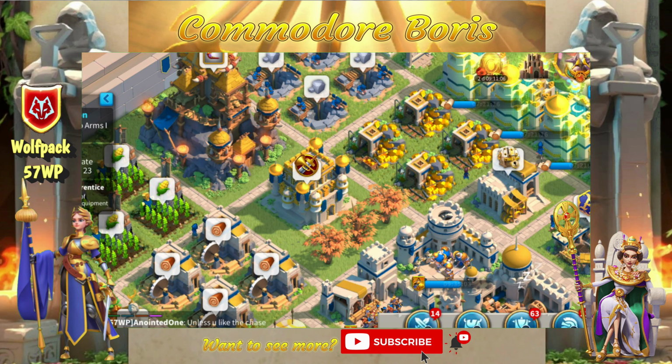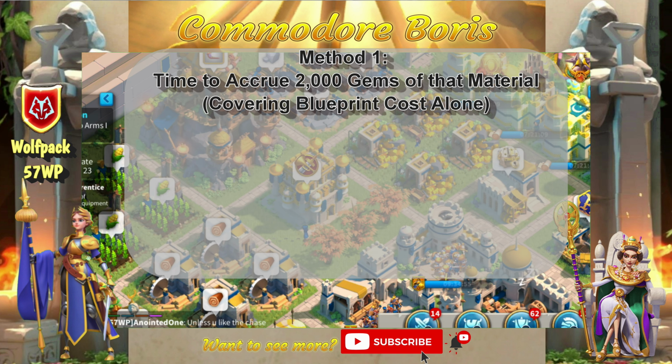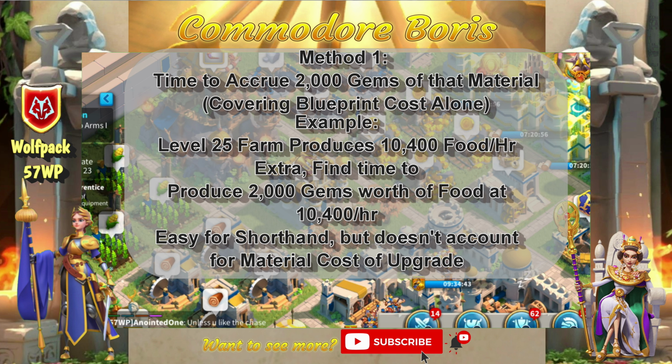Alright, first we're going to establish how we can compare these to one another. There are two ways of approaching it. One is taking the 2000 gem blueprint upgrade for each of these buildings and figuring out how much of that resource that building will produce. For example, the farm produces an additional 10,400 food per hour, and however much food 2000 gems would buy is about how much you need to offset the gem cost of the upgrade.